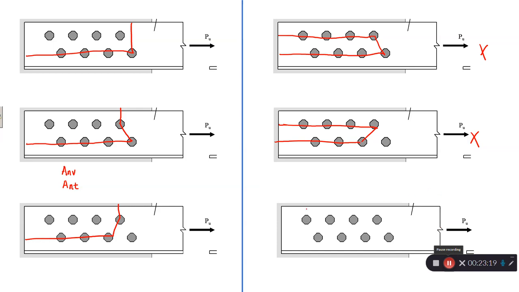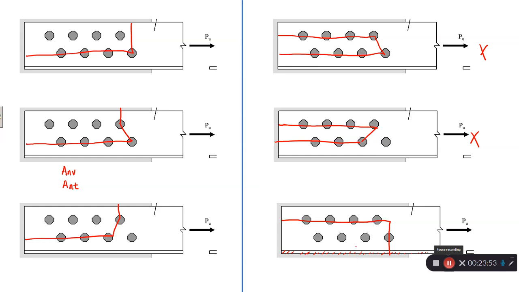And some of you may ask, what if it fails like this? It looks pretty similar to the first one, right? But if you look closer, this is the angle. So the leg is underneath, it's on the bottom. So that means if you tear out, you have to tear the leg out as well.